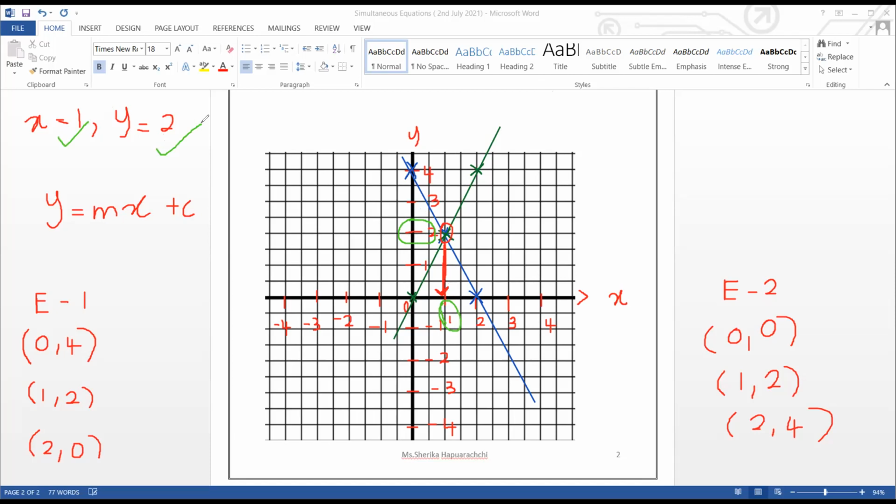Now, from this simultaneous equation, what I have done, when you have different coefficients, what you have to do first, you have to make the common coefficient. After that, you have to simplify. Now, normally when we are solving simultaneous equations, there are two methods. The first one is the simplification method. The second one is the graphical method, right? That is how we do them.